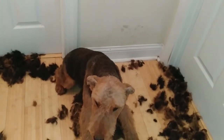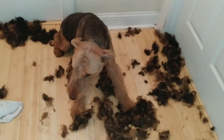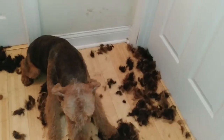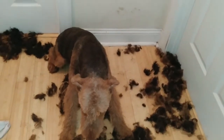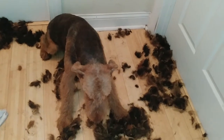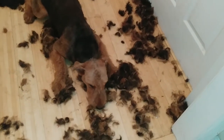I always make sure that I'm looking at what I'm clipping. Seems like every time I've ever nipped one of my dogs with the clippers, it's been because I was reaching around trying to cut some hair that I couldn't see what I was doing. So better to move your dog around and make sure you're looking at what you're doing.